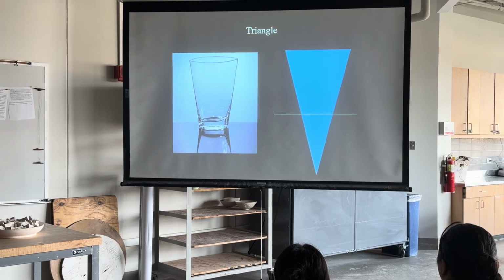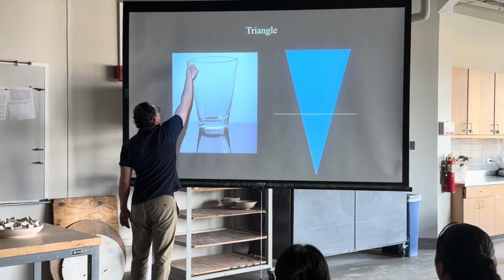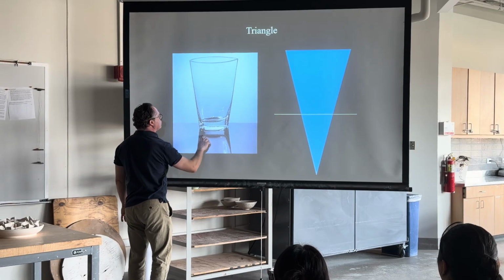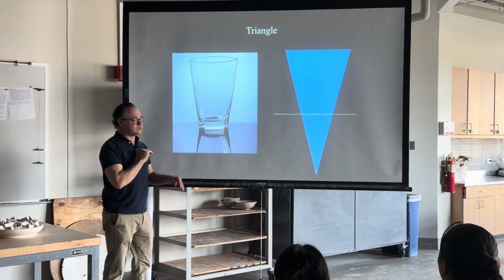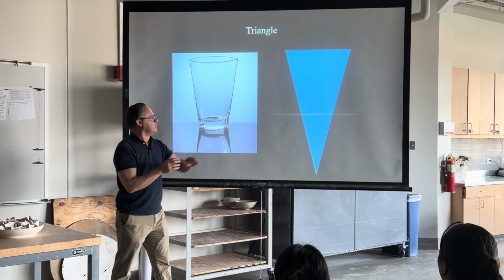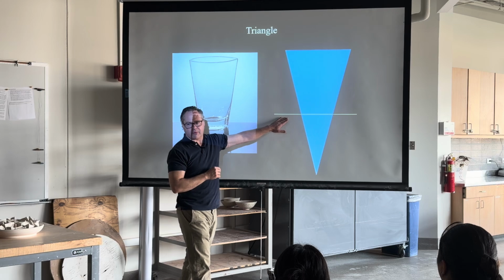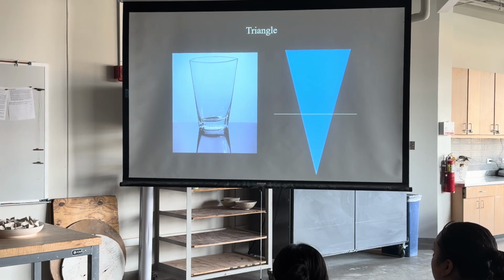If we take a look at the triangle, this glass is actually a triangle. If this line continues, we notice it's on this diagonal trajectory. If this continues, it goes through the table, but it'll continue to make a long triangle. So you can kind of see it in this way, right? You see how we're just going straight down? We're taking a section of that triangle.